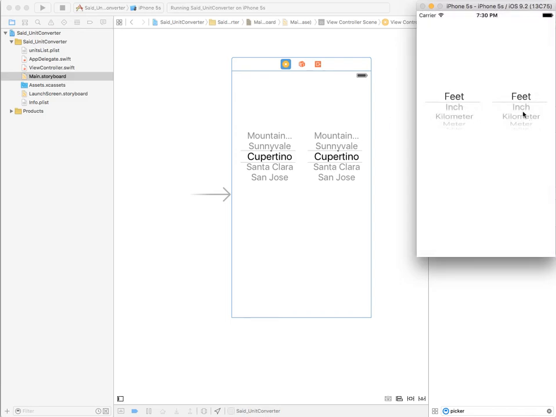Now the second picker view comes up and it has the same units, listed in the same order as the first one.